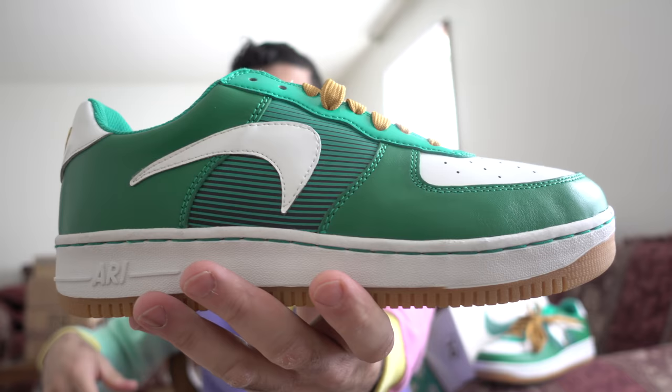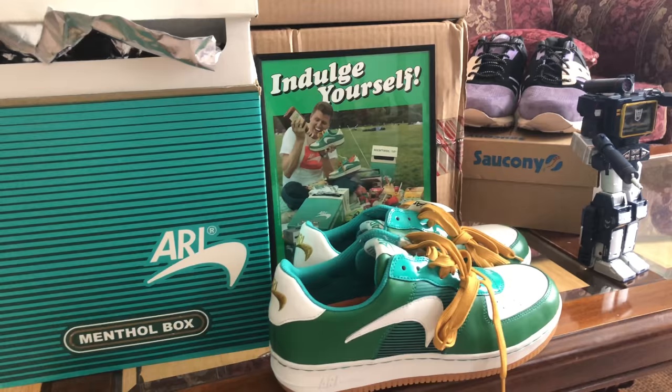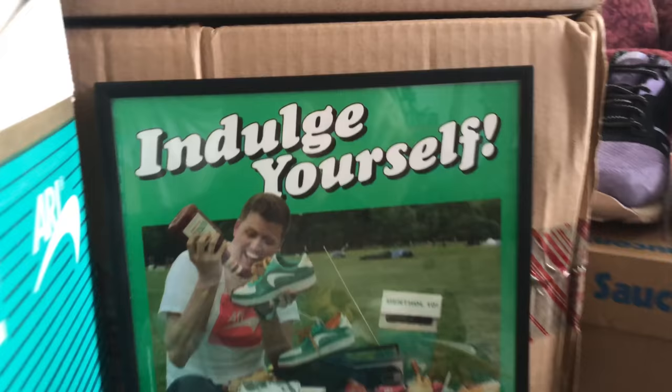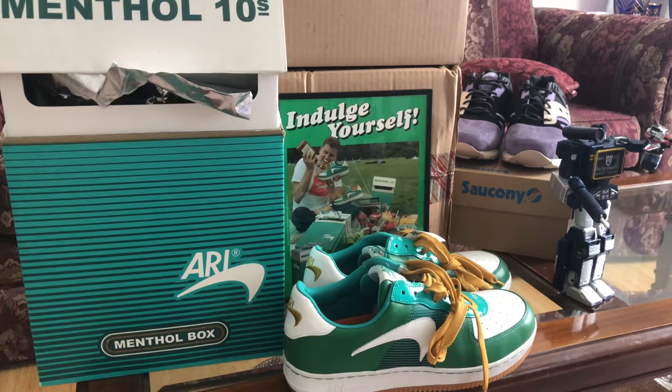So let's just kind of go into some of the interesting details that really pushed me over the edge to buying the shoe. And the other thing too, just everything I've been going through lately with the latest sneaker purchases and additions to my collection, I just figured, you know, this had to be included, especially with this whole motto of indulge yourself, is just calling back to this addiction and this high that you get from sneaker collecting, especially amazing gems like this. So, you know, as part of all that, this just had to be included with my whole collection, and voila.